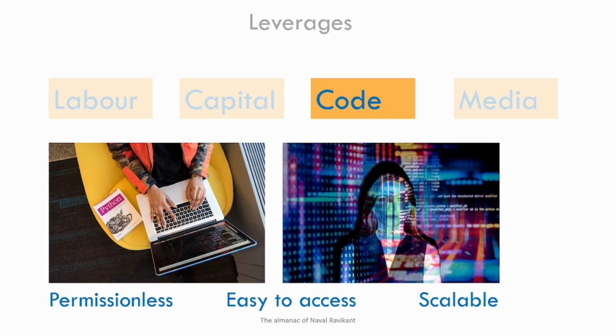Now, the third leverage is code. It is easy to access. You don't need any permission to use it. Indeed, if you are watching this video, you already have access to code. Now, you do not need to be an engineer to use it as a leverage. Engineers work in the back end of code, and we use it on the front end as end users. Just like we are end users driving cars without being engineers or mechanics, you can also become a good end user of almost any tool. Being a good end user can bring you enormous leverage.